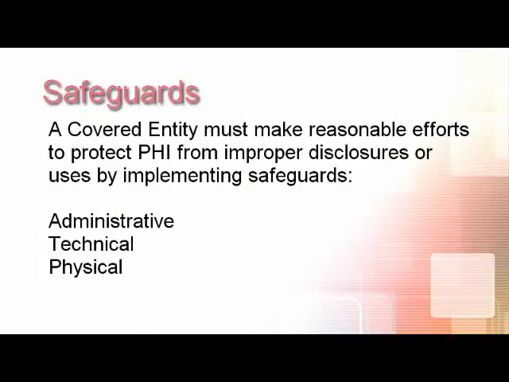Under HIPAA and Ohio law, we are required to take many precautions to safeguard PHI. We must implement administrative safeguards, such as tracking visitors within the building and having procedures in place for storing and accessing PHI. We must take technical precautions to ensure that no unauthorized persons access electronic PHI, such as maintaining strong passwords and limiting access to PHI on our networks. We must also implement physical safeguards, such as locking file cabinets and not letting passers-by stare at our computer screens when PHI is displayed on them. We also have to plan the securing of PHI during emergency situations.